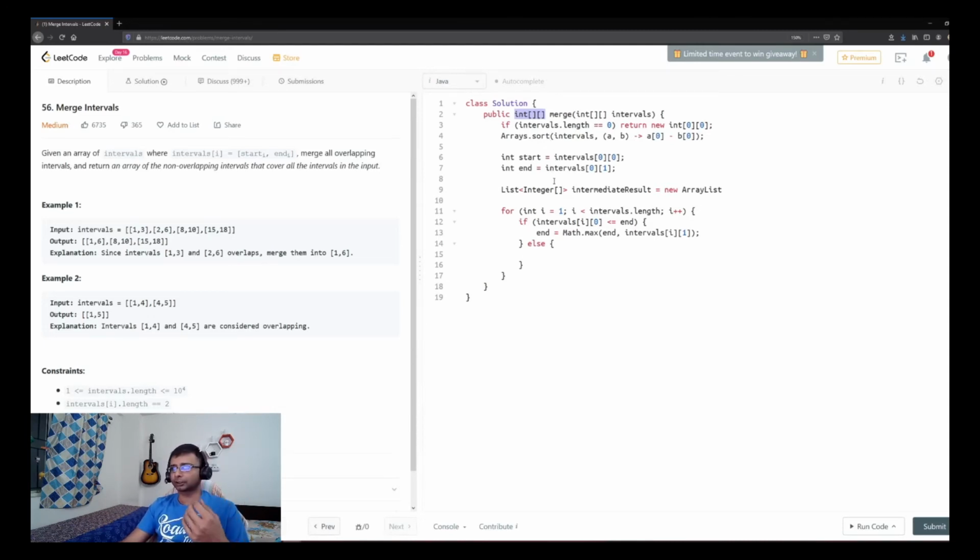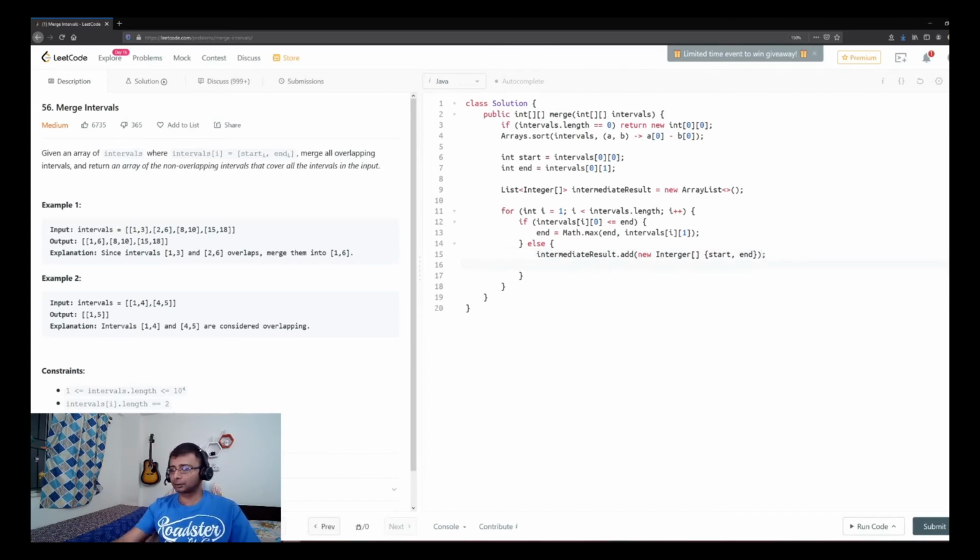At the end of processing the entire thing, I'll be able to say that. That's why I'm creating a list over here where I can just keep on adding the results. So in the intermediate result, we are going to add a new integer array, and we are going to put the start and the end, right?